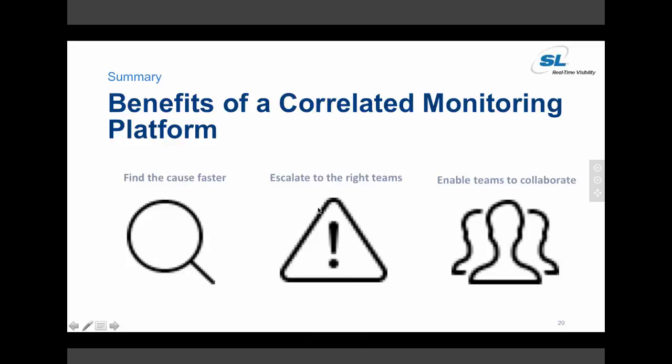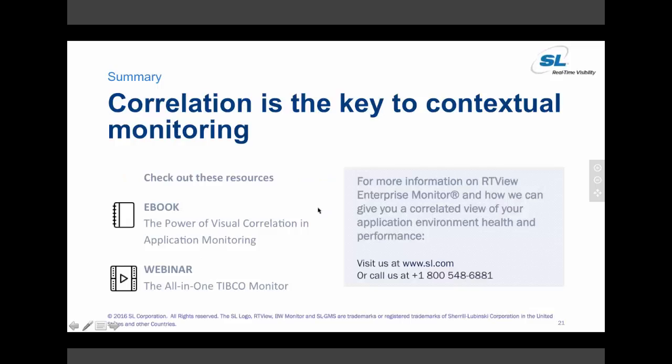That way you can escalate issues to the right teams as fast as possible instead of spending the first 5 hours in a war room pointing fingers at each other. So having that single source of truth is critical. And being able to enable these teams to work together with that single source of truth, so that you can ultimately get your applications to be more stable, reduce the number of outages or severity 1 incidents that you have, and also reduce your mean time to recovery when you do run into situations. Sometimes it's just unavoidable, and that's what we're here for.